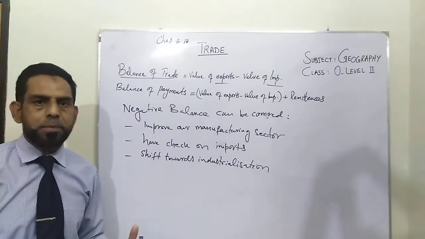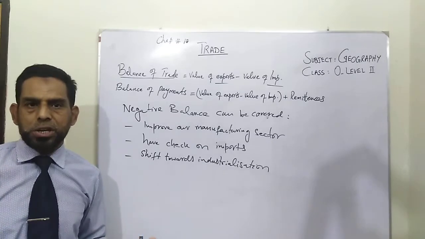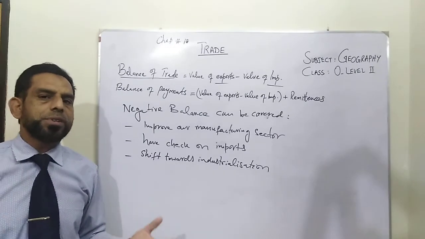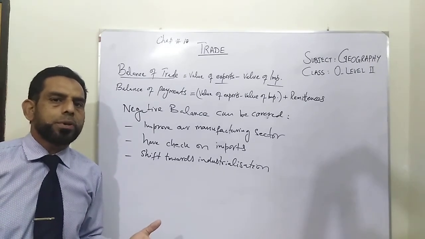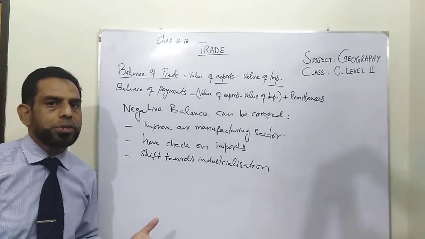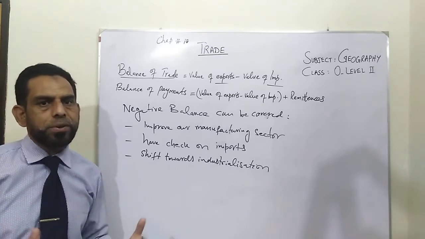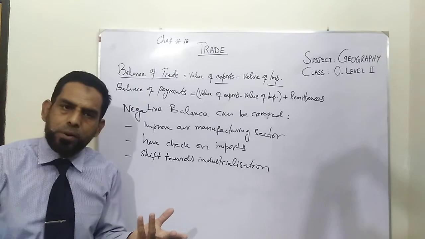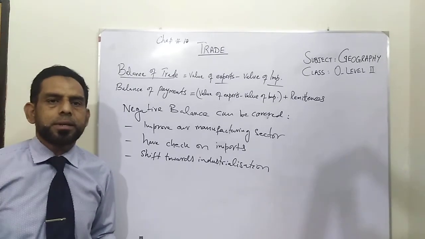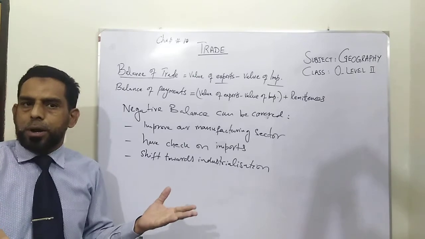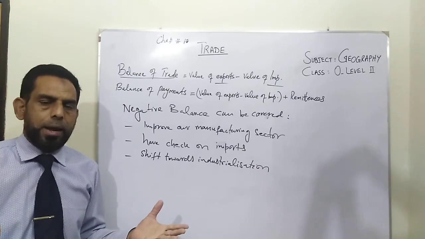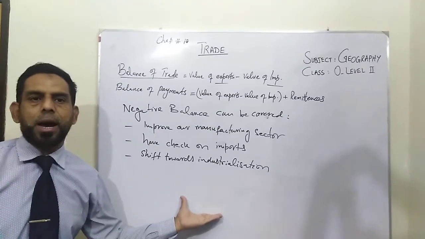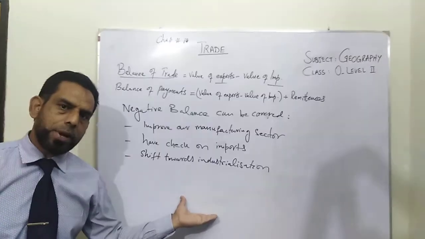So this is our first lecture about the types of goods, the imports, exports, then balance of trade, balance of payment. Further on, we will have a discussion on the advantages of this trade and what physical steps can be taken to improve this trade, and especially how we can shift from an agrarian or basic sort of community to a tertiary or manufacturing sector. So in the next lecture, I'll conclude my debate on all these issues, and I'll further reiterate these issues as well. And after completing, I'll upload that activity as well.